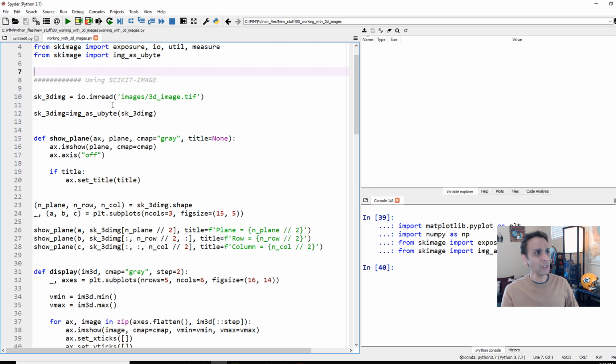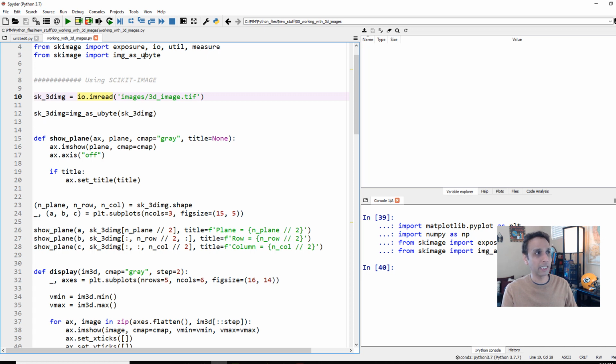First of all, I like to work with scikit-image when I'm dealing with these types of multi-dimensional images, because scikit-image's io.imread, for example if you're reading a TIFF file, uses a library called tifffile, T-I-F-F-F-I-L-E, in the backend. That is designed to actually work with multi-dimensional TIFFs. So scikit-image is pretty good to read these types of images.